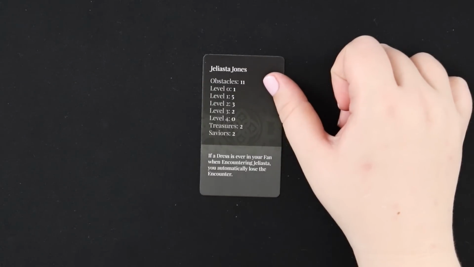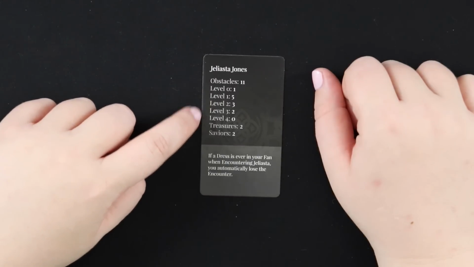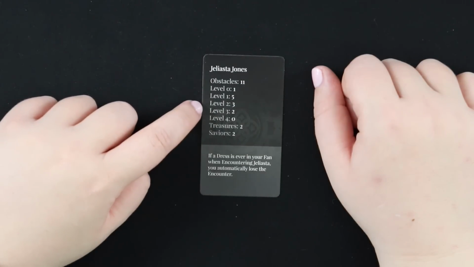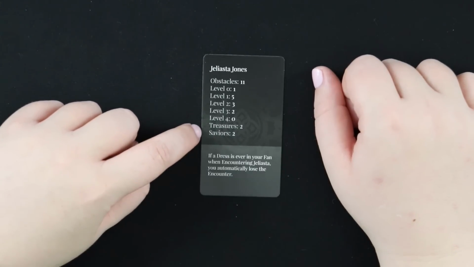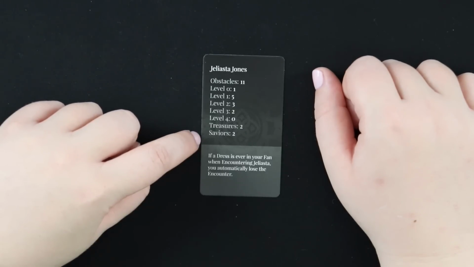She's going to put up 11 different obstacles, and this is going to tell us what level each of those sets of obstacles is going to be. So we need 1 obstacle that's level 0, 5 that are level 1, 3 that are level 2, and 2 that are level 3, and there won't be any level 4 ones in this particular deck. There are 2 treasures and 2 saviors, which we're also going to talk about momentarily.